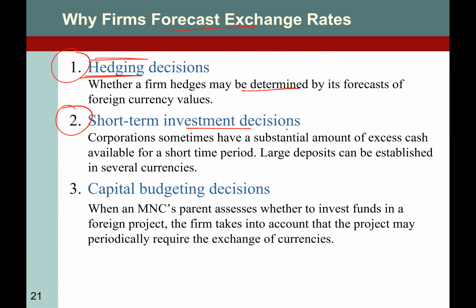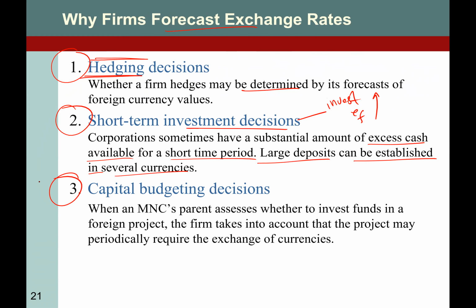Second, short-term investment decisions. How? Corporations sometimes have a substantial amount of excess cash available for a short-term period. Large deposits can be established in several currencies as well. So if you have the money, you definitely want to invest where? What was the tagline for investment? Invest where the foreign exchange rate is going to rise, so that when you convert back into your home currency, you will receive double return. Understand?